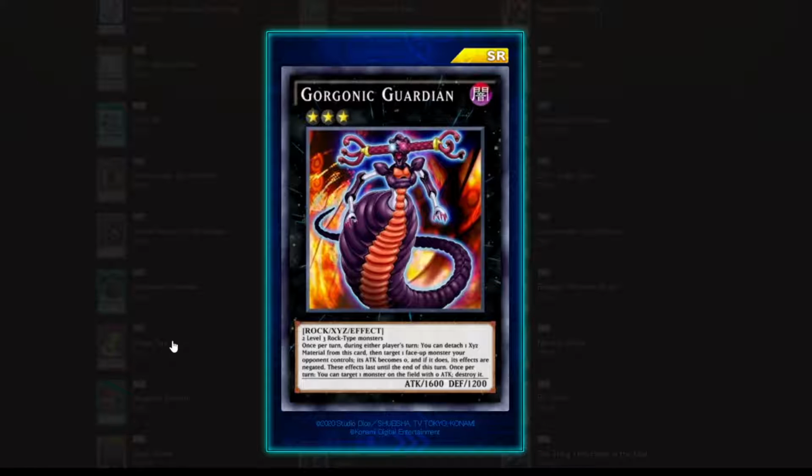Target one face-up monster your opponent controls, its attack becomes 0, and its effects are negated. These effects last until the end of the turn. Once per turn, you can target one monster with 0 attack, destroy it. That's pretty good. It's practically just removal with extra steps, of course. I do like that this kind of gets around monsters that are immune to effect destruction by negating their effects first. That is something I like. This is a good card.